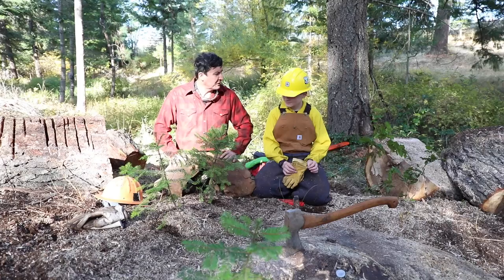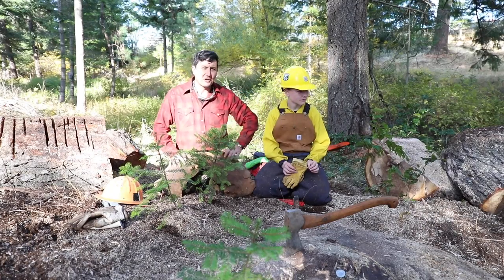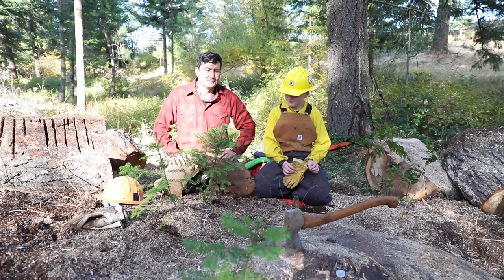Jack, you didn't get to do a whole lot of cutting today, but we're out of time. And then we'll get to work on that next saw log. And we might even do some saw milling if the snow doesn't come.